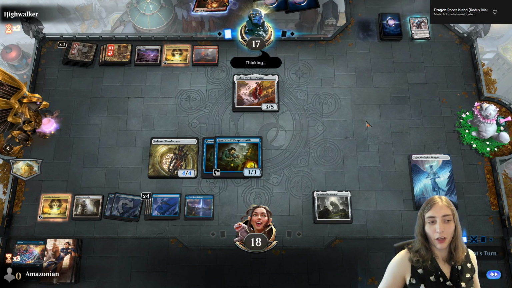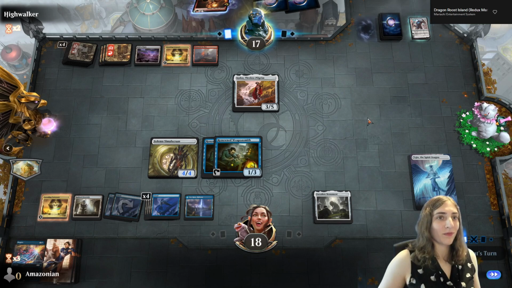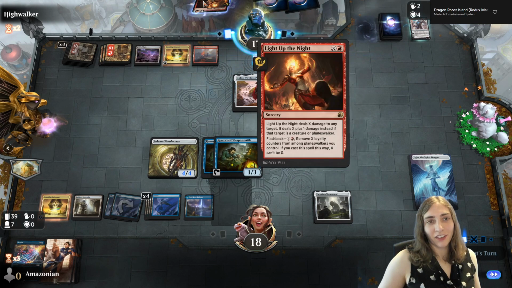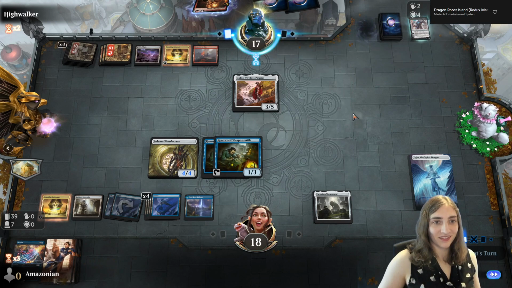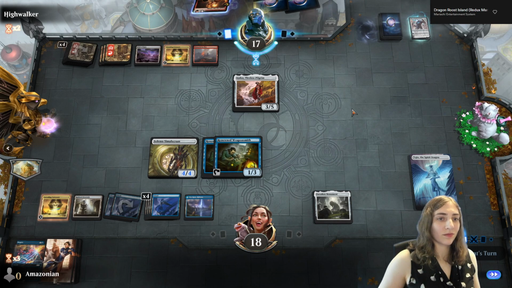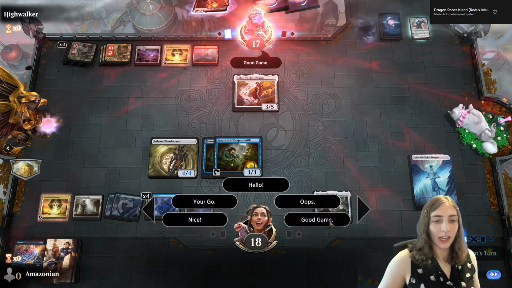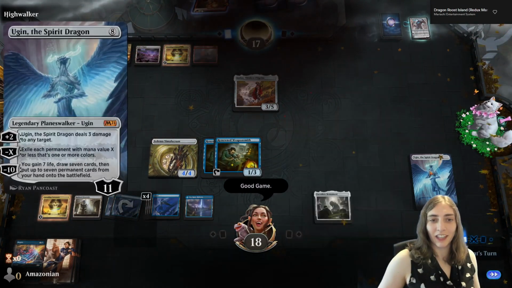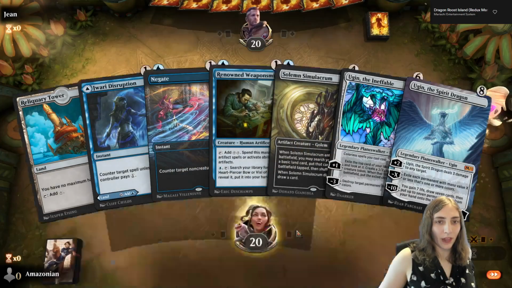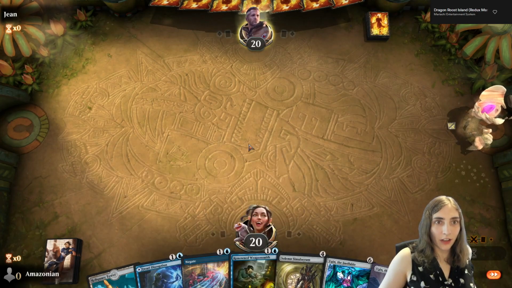Thinking. I've had a thought or two in my time. It would also give them access to, like, the light up the night. Thinking, good game. GG! Didn't get to ult our Ugin, but they knew it was coming. I have 2 mana. That's all I need.